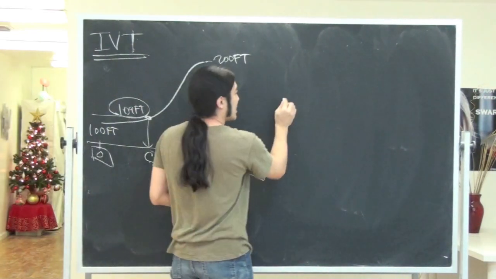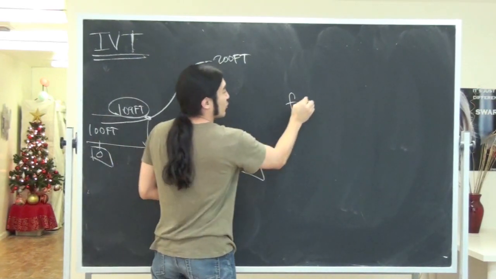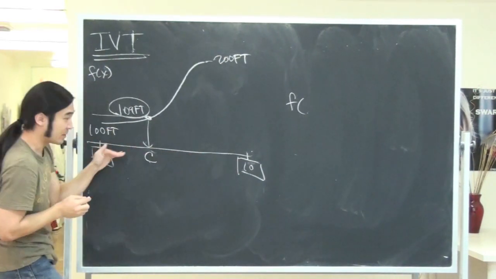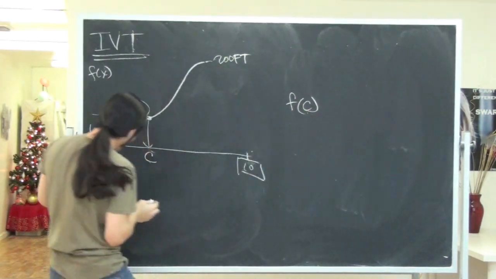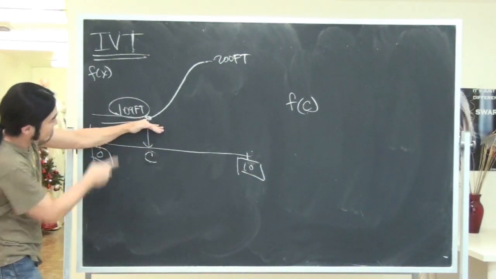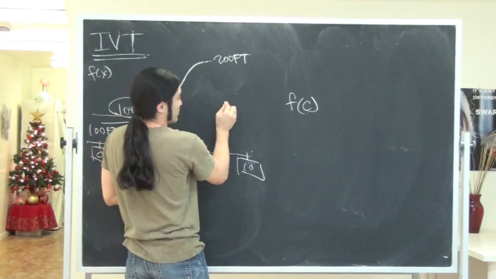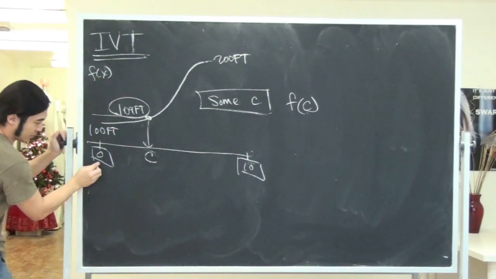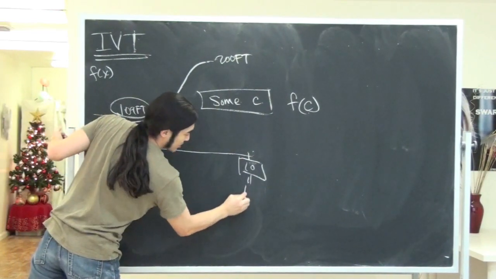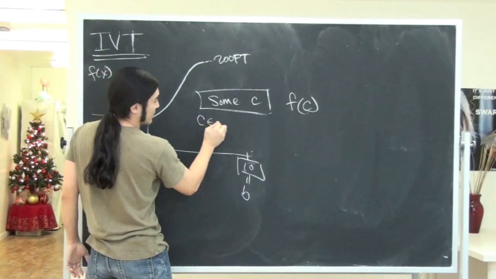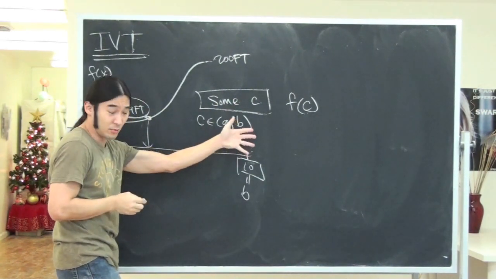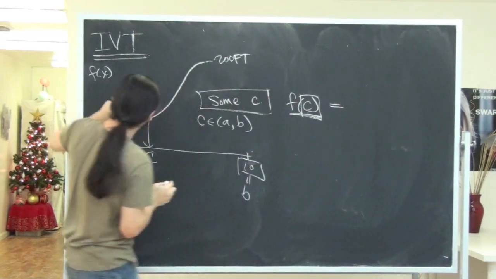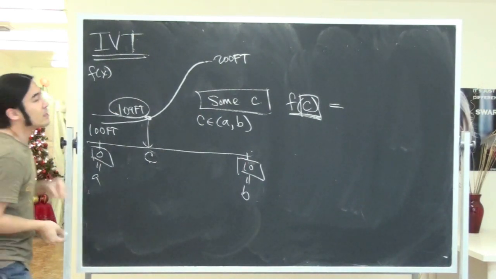Call that point C. This works out. So in terms of formula, what I want is there exists some point C such that, remember, F of X in this case is going to give you the height value. The X coordinate will be where you are from here to here. So when you do F of C, so when you've moved over to the right C amount, you will be at this particular height. So there's some value C. So you have some C out there. And then, let me get some general information. Where is that C?